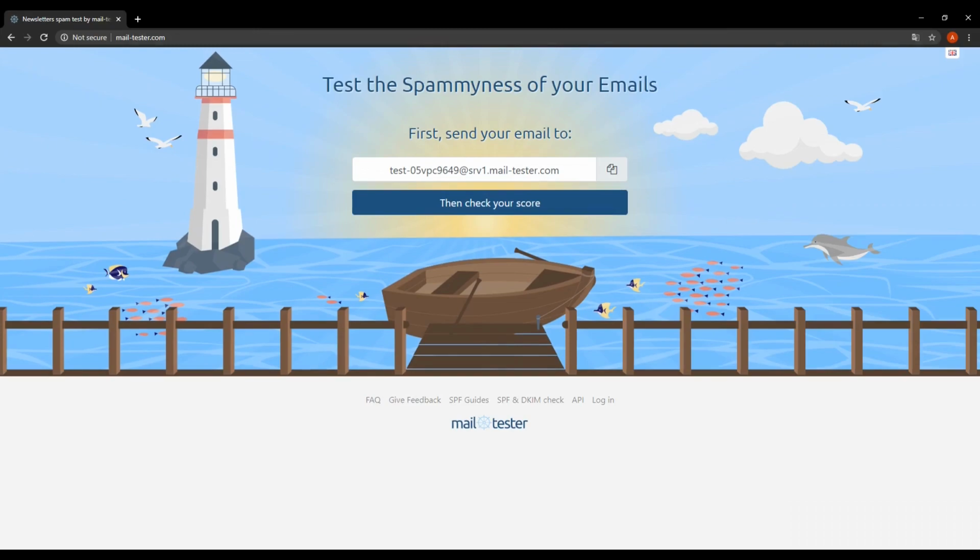So note that the URL is mail-tester.com, that's where you need to go. And when you get there, you'll see this screen or something very similar to it. And in the middle, you've got an email address. And this is what we're going to send an email to, and it'll check the email for its quality and whether or not it meets the requirements for most email servers to accept as a legitimate email. Now, I should point out this service actually doesn't cover everything. But it does cover most of what we need to know to ensure that our emails are up to scratch.